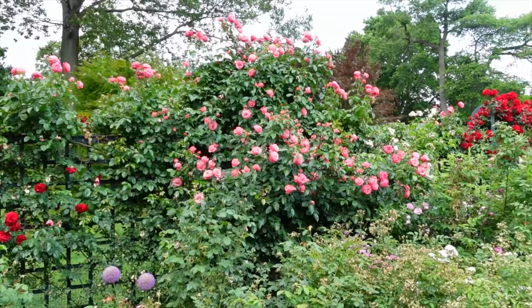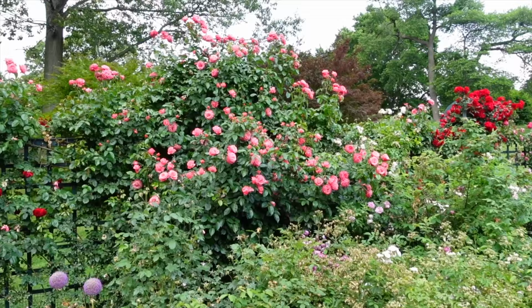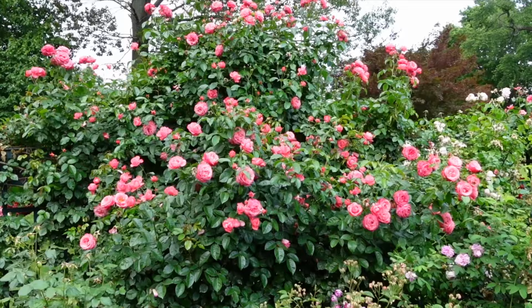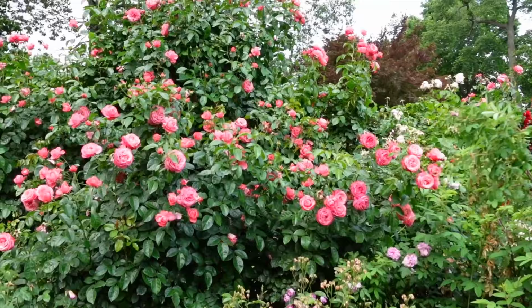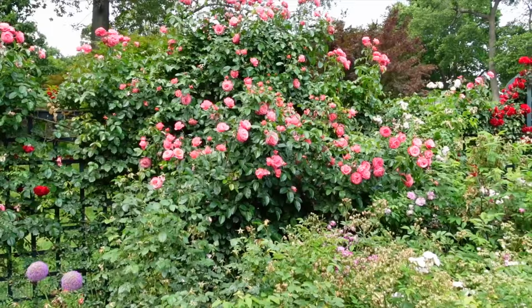New York Botanical Garden Rosarians are using the principles of integrated pest management to keep roses healthy. Excuse us for the noises here. We have an airport nearby, so every 3 minutes an airplane is flying over our heads. But this rose is very healthy, very impressive. Rosarians here are using integrated pest management to take care of these roses with the least toxic approach, and if it doesn't work, then upgrade to more serious stuff. Because they chose only very disease-resistant and healthy varieties here, they were able to minimize the usage of pesticides by 80%.